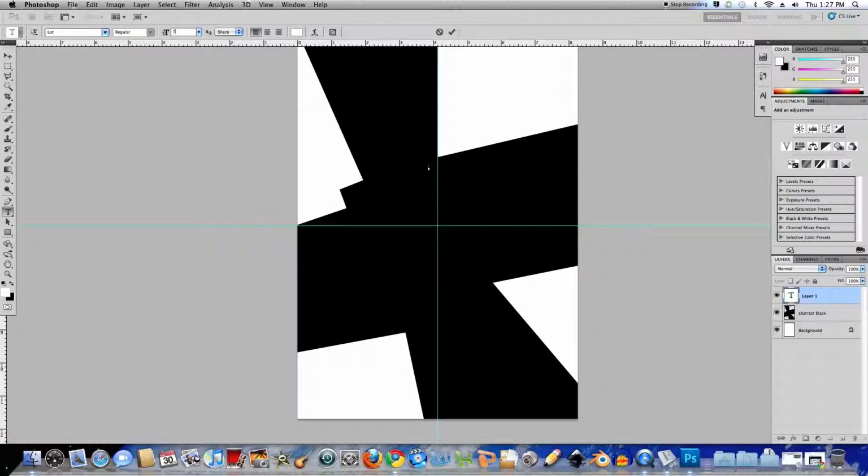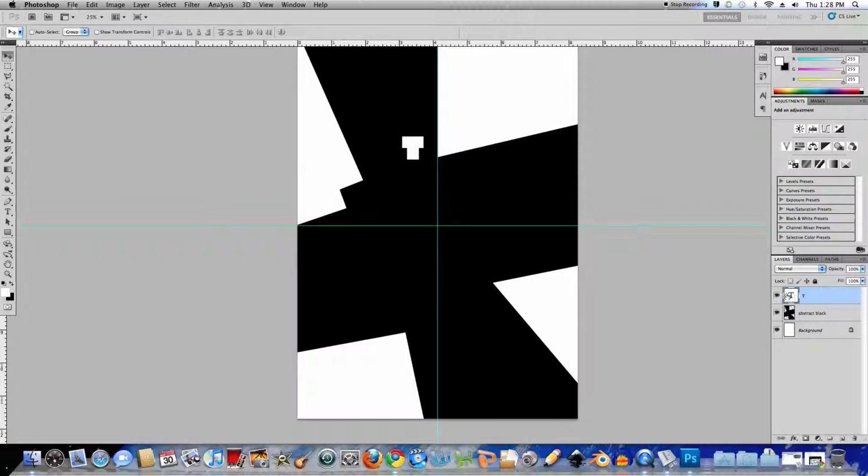It should have come up. Okay, capital T, and I'll drag it back here with my move tool. Now what you're going to see is that's too small for what we want, so a quick way to select your type and change it is to simply, in the layers palette, double click on the thumbnail of the letter T itself.